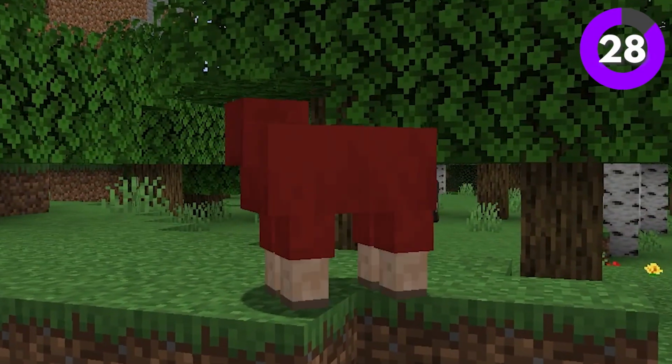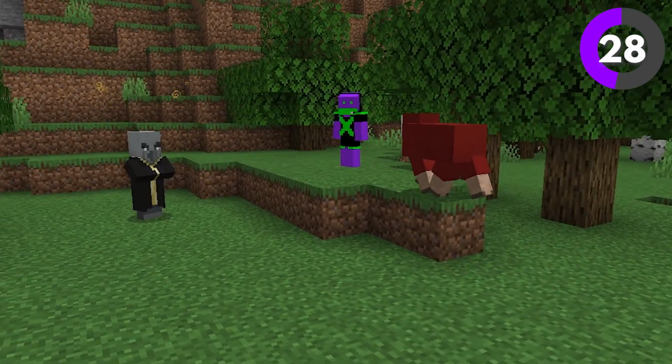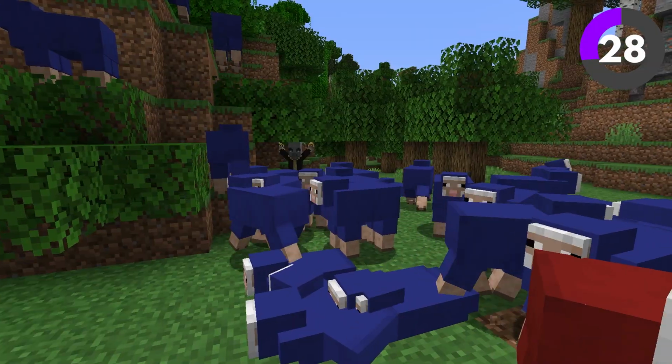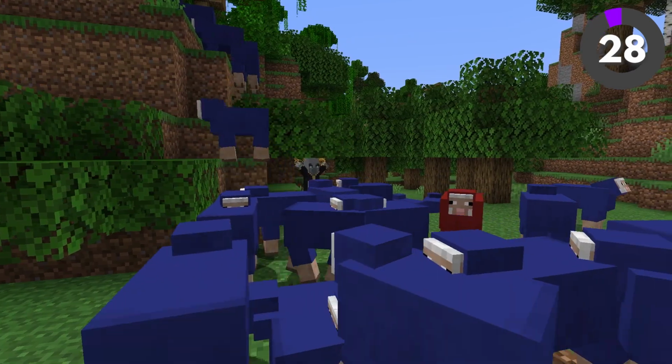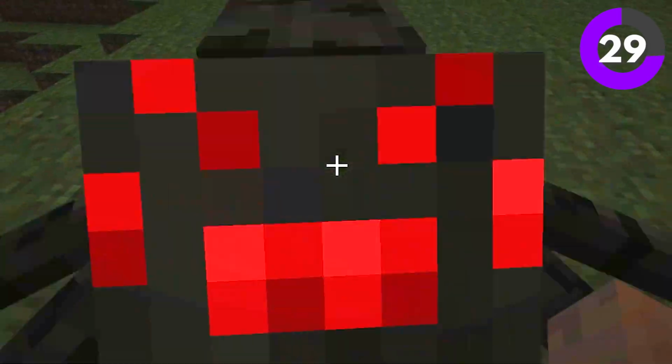Sheep also have a cool Easter egg. If a blue sheep is spotted by an evoker, it will instantly turn the sheep red. You may say that's the strangest thing ever, but it was added by Notch as a reference to Age of Empires.